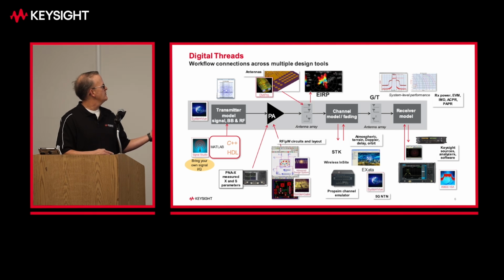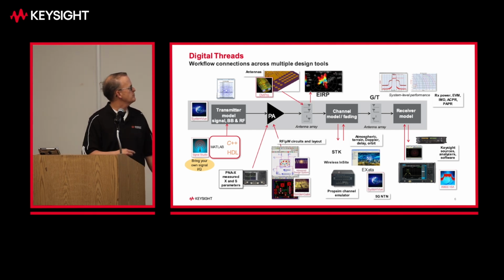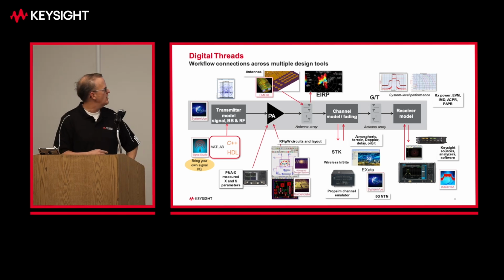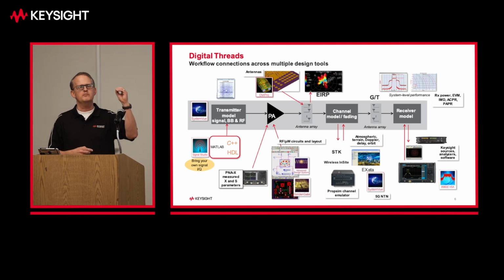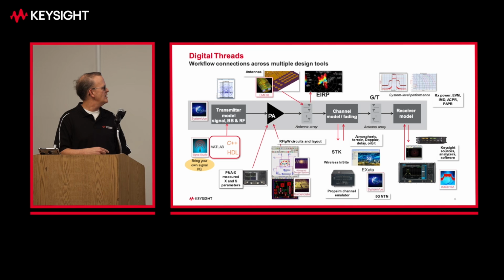You can also bring in measured data for some of the parts in your front end of your transmitter. You can measure that, hopefully using Keysight gear. You don't have to, it can come from anywhere. You could bring in real simulated effects, so a power amplifier, an antenna, a coupling on a board, right? So maybe some oscillation on a board or coupling on a board is killing you. You can model that and bring that in.